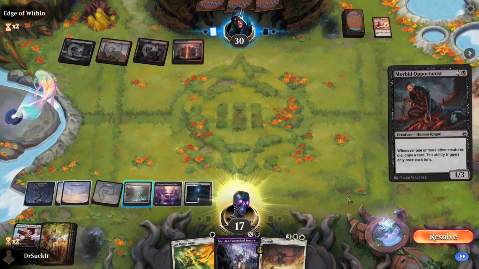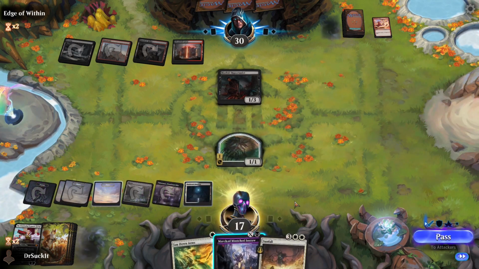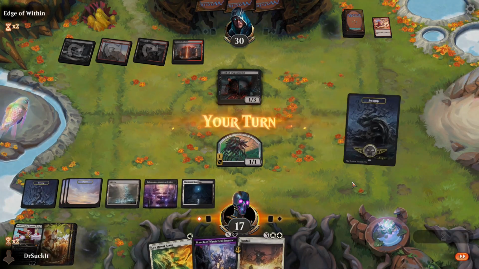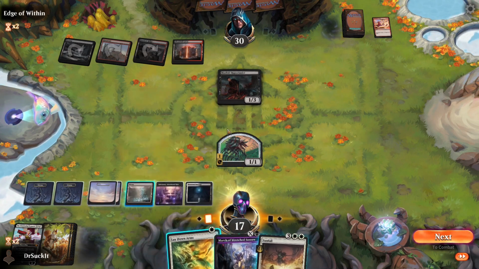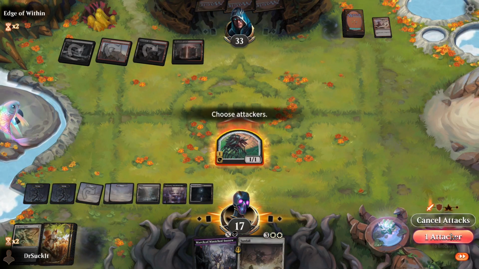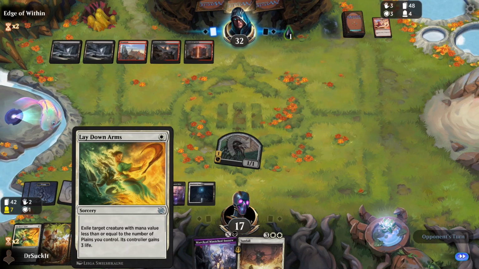Just playing Rakdos control, essentially. That's not going to do us any good. How is that not going to do us any good? All right, whatevs, man. Oh, it's a sorcery. That's a big reason why it wasn't working. I thought it was... This is the worst card. I don't know if people like that crap. It is just horrible. I mean, this Lay Down Arms is just... it's not even an instant.